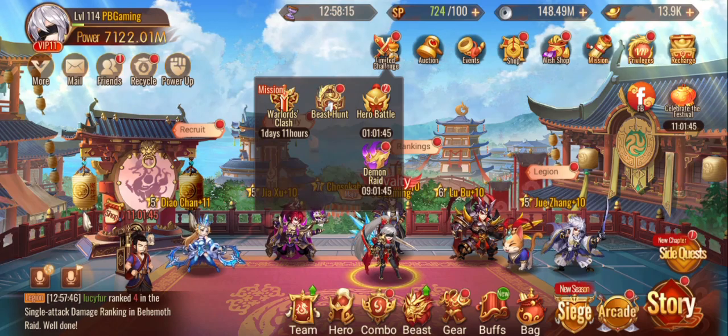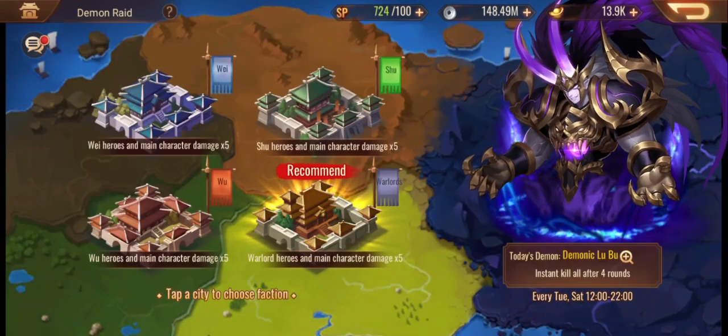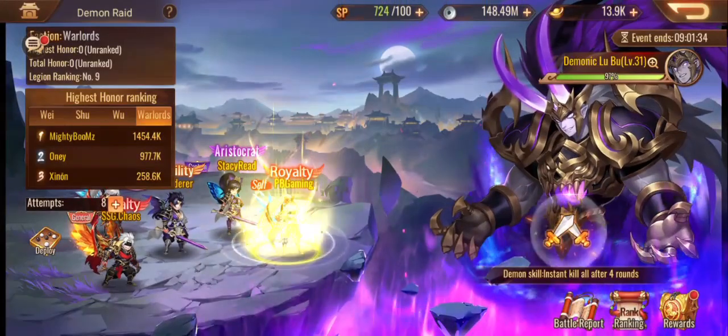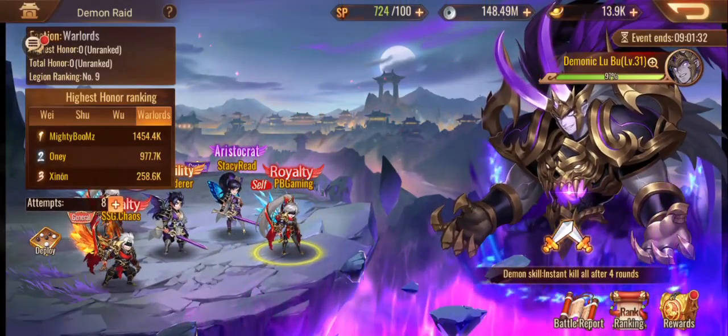I mean, we could do some Warlords Clash. Let's do some Demons Raid. Who's up for Demons Raid? The man himself, the god, the demon of the deep. We have Lubu. So Lubu only kills at the end of the 5th round, so that means we can do whatever we please.